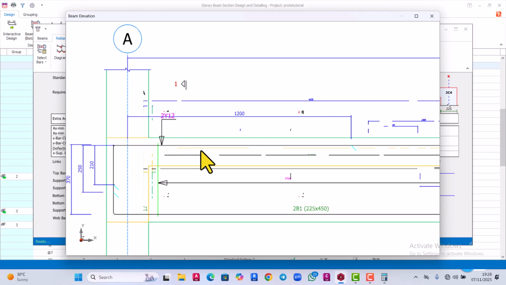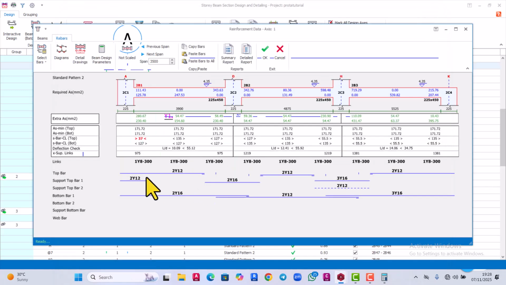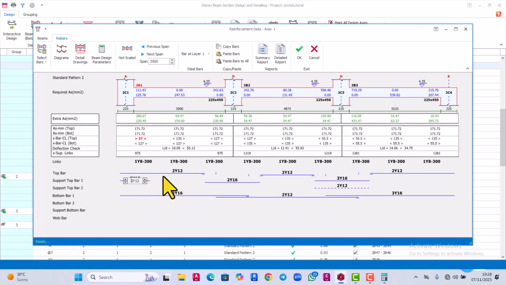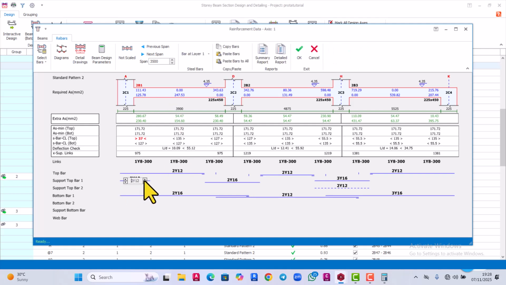So this is where we set the layers of your rebar. This one is already layer 1. If I want to make this one layer 2, I'll come here, click and select layer 2. If you want to make it layer 3, you come here and select layer 3. So we're making it layer 2. So what actually is this layer 1, layer 2? Let's see if the detailed drawing will show us. Complete the drawing should be able to show us what it means.